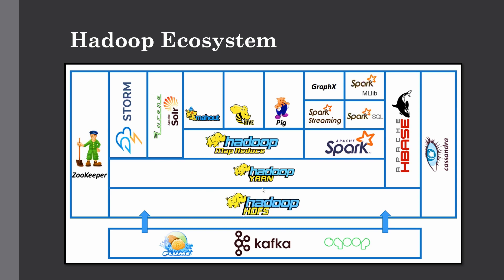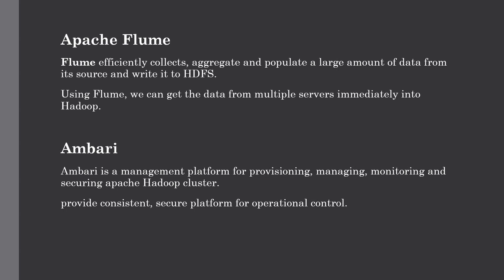There are also other tools such as Kafka, which is used for streaming data, and Flume, which is similar to Sqoop. Apache Flume is used for importing large amounts of data and writing it to HDFS. Flume efficiently collects, aggregates, and moves large amounts of data files from their origin and sends it to HDFS. It is very fault-tolerant and a reliable mechanism that allows data flow from a source into the Hadoop environment. Using this tool, we can get data from multiple servers immediately into Hadoop — for example, from Facebook, Twitter, and different web servers.